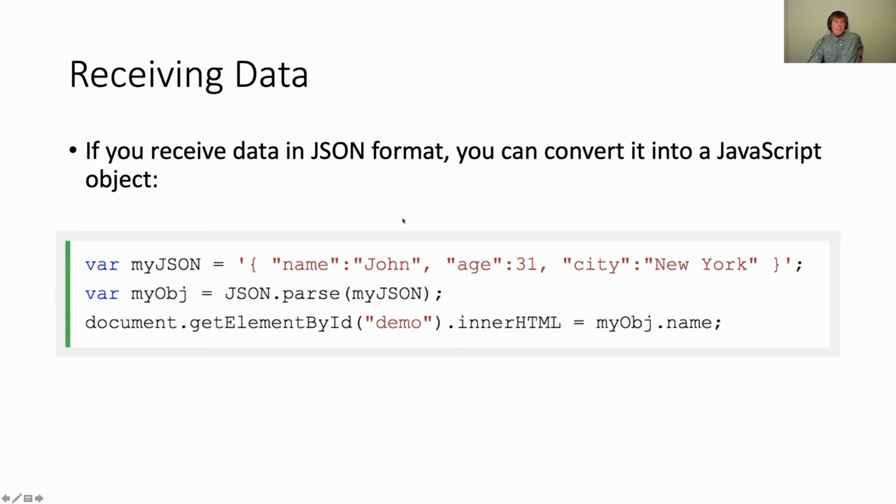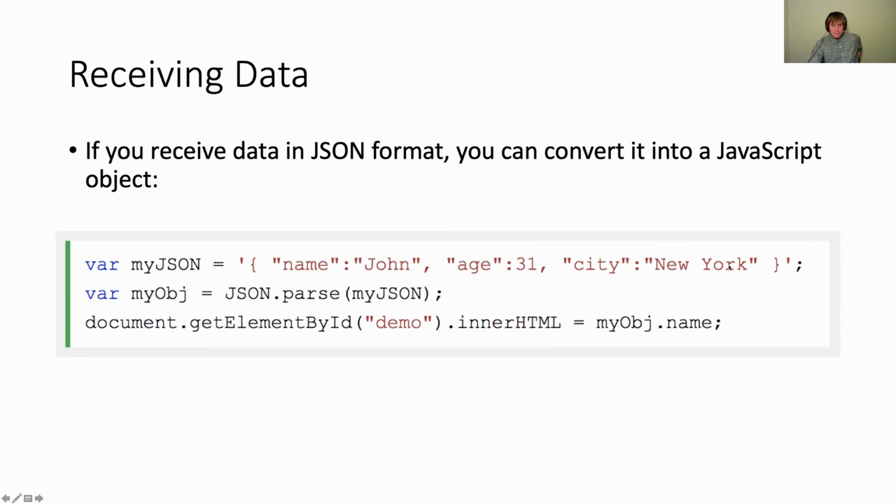Now let's say I am receiving JSON from the server. If you receive data in JSON format, you can convert it back into a JavaScript object. Here's my JSON. You'll see it's the same format as we saw before. It's a string, so you see this single quote. I have my bracket that's starting the JSON object. Then I have my first key. Keys are always in quotes. Then I have a colon and then my value. The first key is name, and the first value is John, separated by a comma. Then I have age equal to 31, separated by a comma. City equal to New York. Close the bracket, close the string.